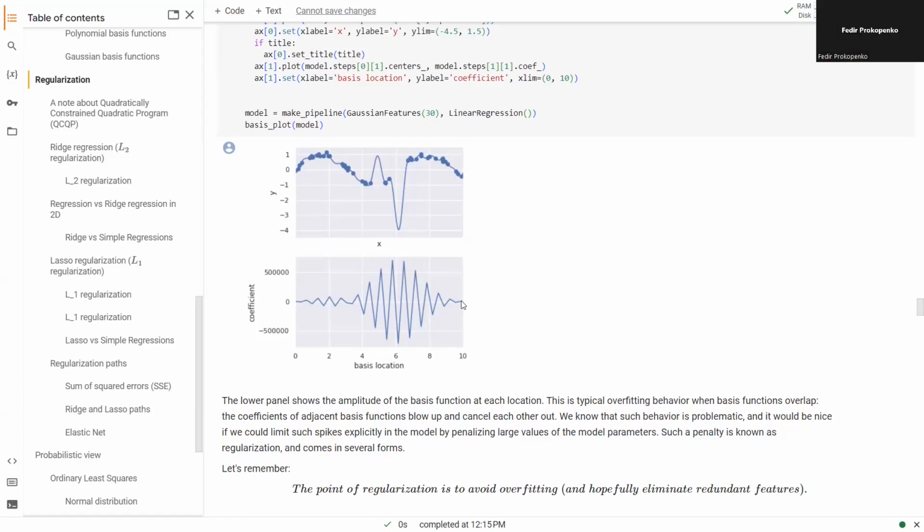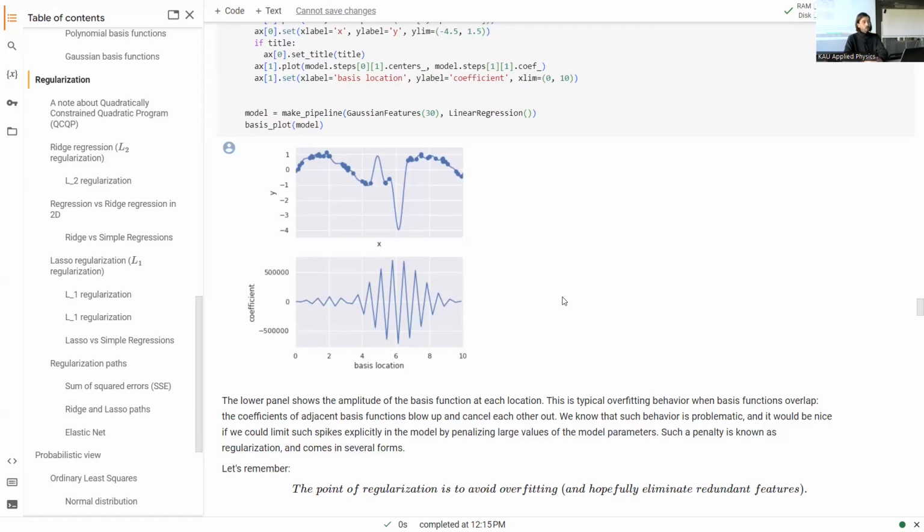They have high variance, and they are very large. Yeah, so you see they are very, very large. So up to, I don't know, how much is this? 500,000 and minus 500,000. And you see they are changing their signs to plus or minus. Well, you might guess why that happens.